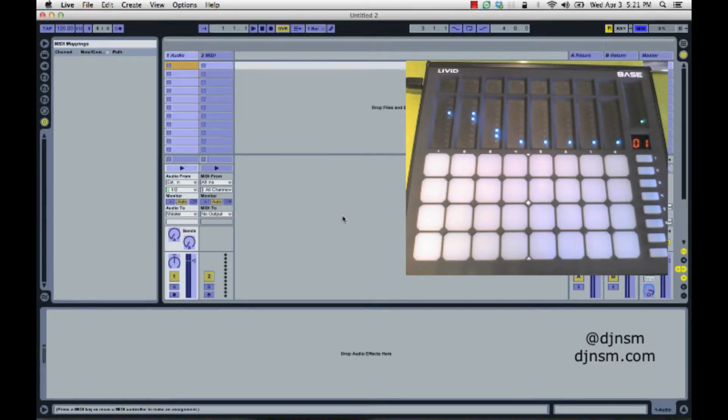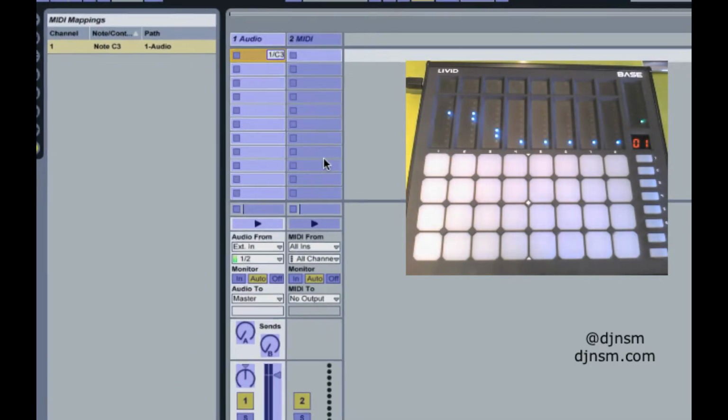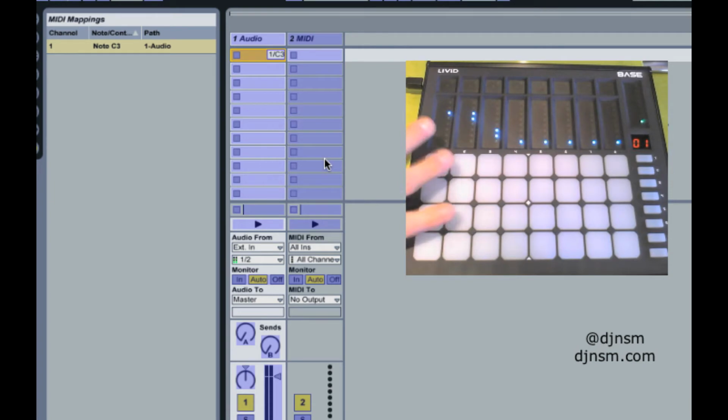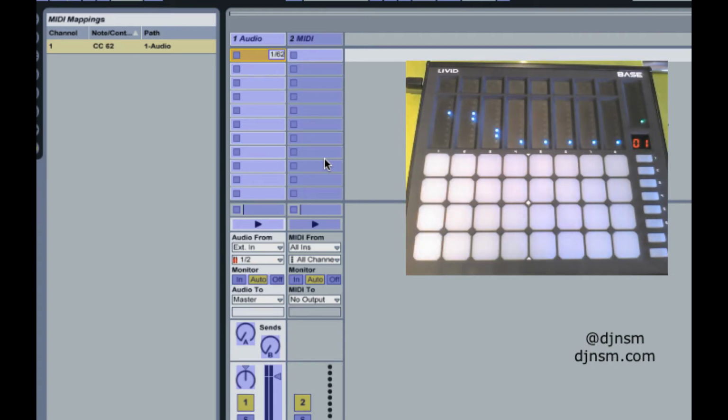Entering MIDI map mode in Ableton, I'm going to select this clip slot for mapping right here, and I'm just going to press it, and you see we get note 1, C3, channel 1, notes C, octave 3. Same thing for all these other ones, and if you just start pressing around, you'll notice that you'll get some CCs and it seems sort of random. No, it's not random. What we have here is functionality almost identical to how DJ Tech Tools chose to deal with this problem in their newer operating system for the MIDI Fighter, where you need to use a second button to access the CC controller.